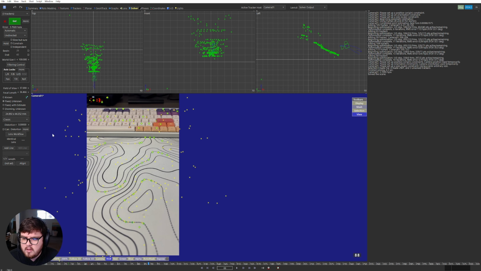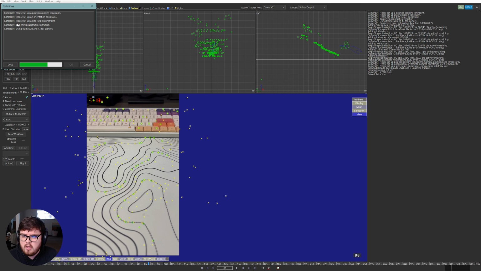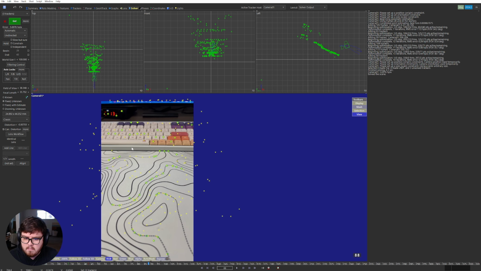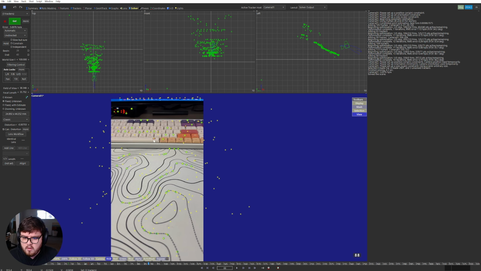So I want to go ahead and calculate that as well. We'll just click this calculate distortion button right here, and then we can go ahead and hit go again, and we'll go ahead and try to get some of that out. And there you go. Now we have a distortion number down here. So yes, that is pretty much all of our first solve.